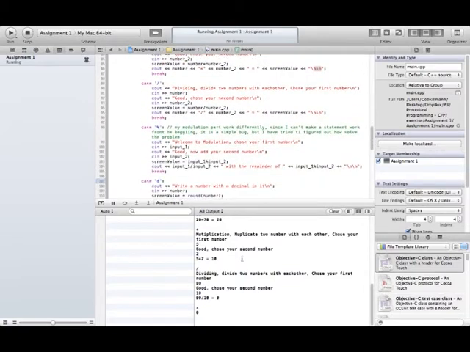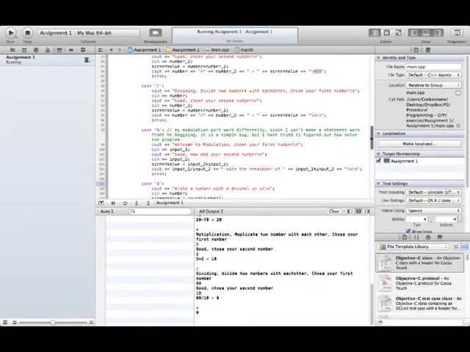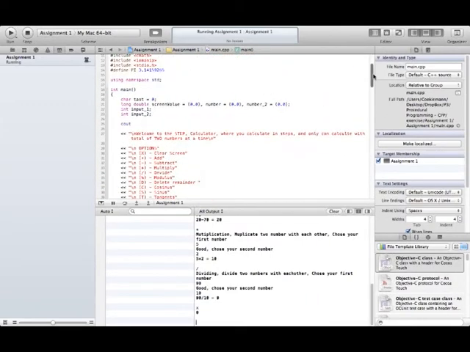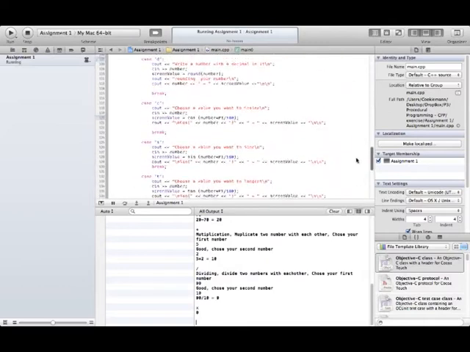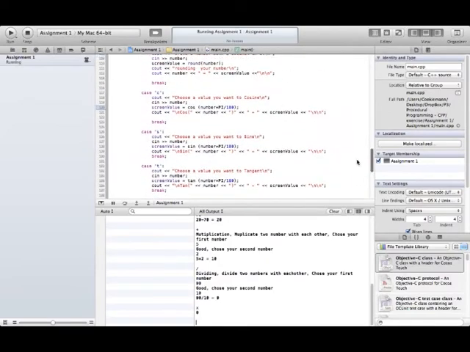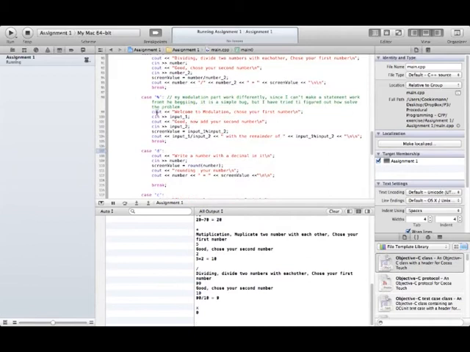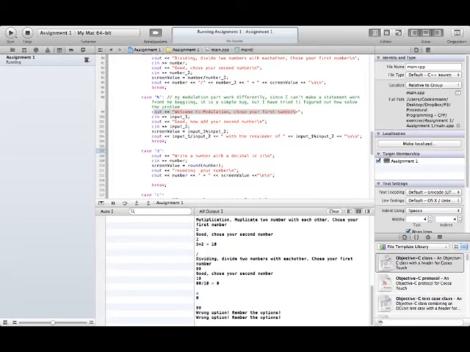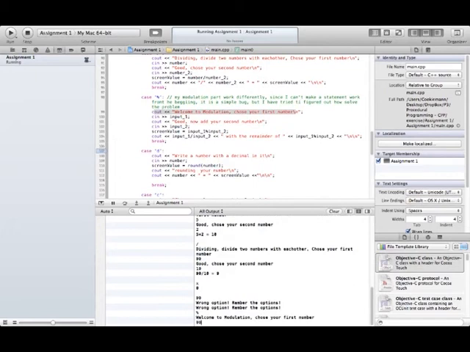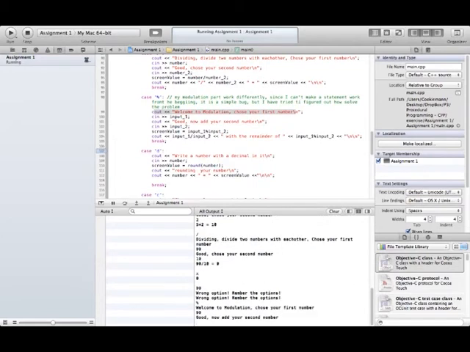Okay, for the modulation part I have made two integers like up here. So first let's say welcome to modulation, choose your first number. Okay, let us say 90. Wrong option. Whoops. Then 90 modulated with 89.